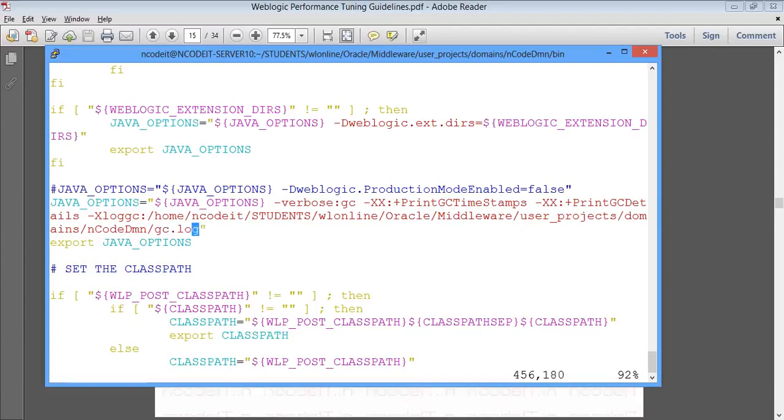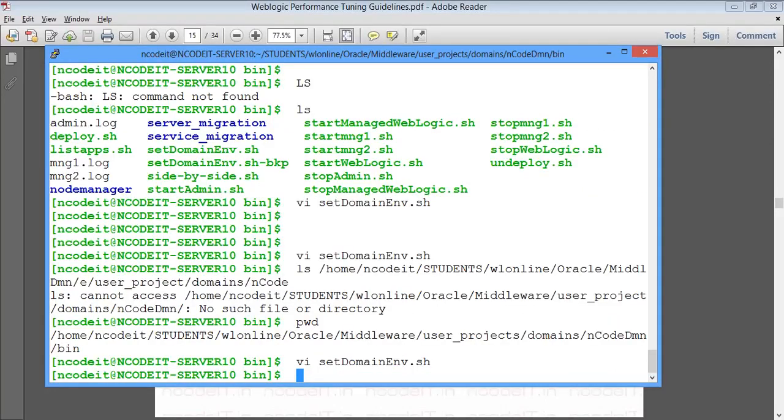Domain home, I'm creating a gc.log. Alright, so save it, close it.